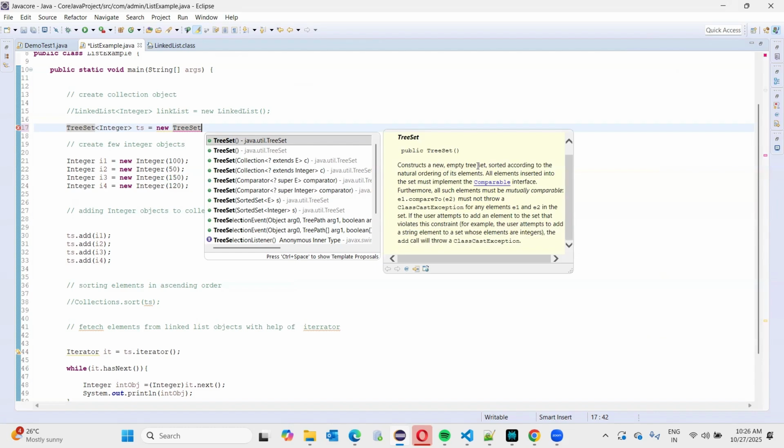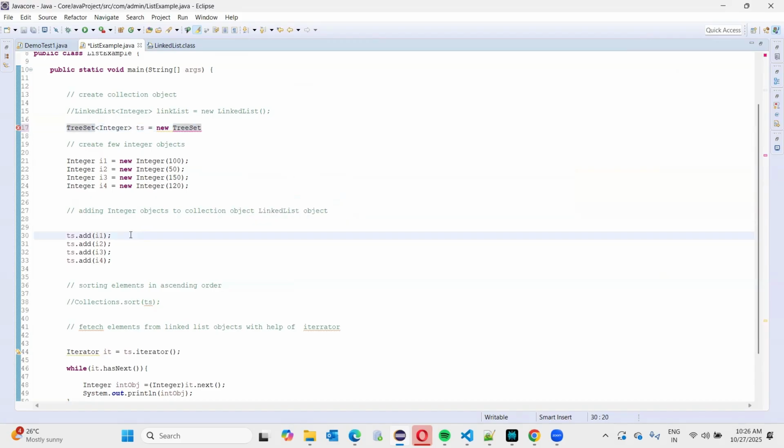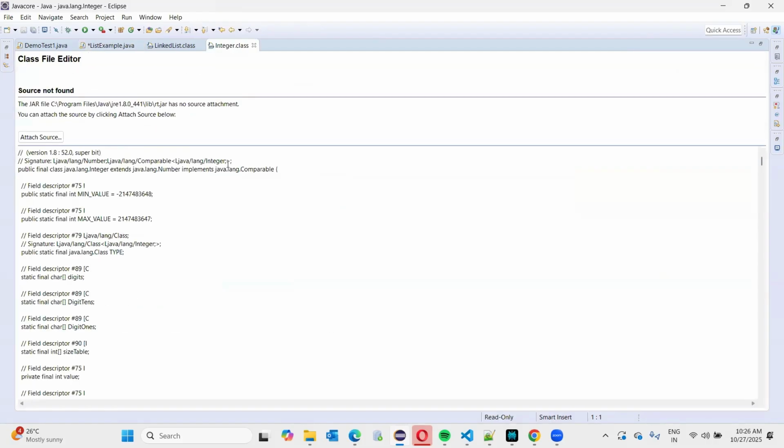If you see here, there is a name called Comparable. Whatever objects you are adding, if those classes implement Comparable, those objects are automatically sorted.